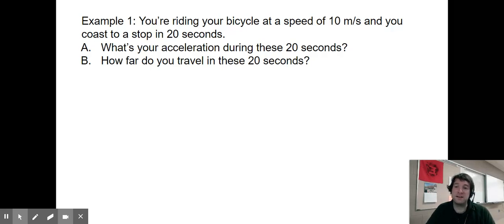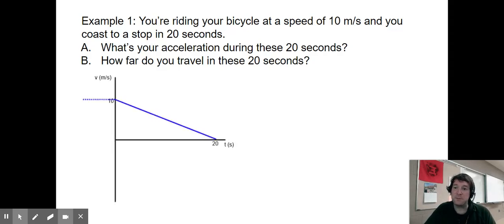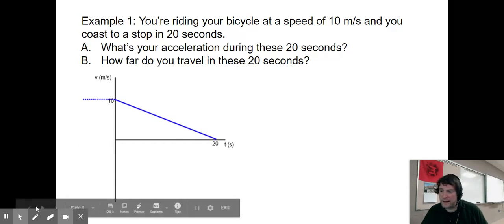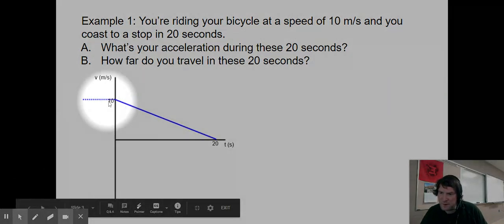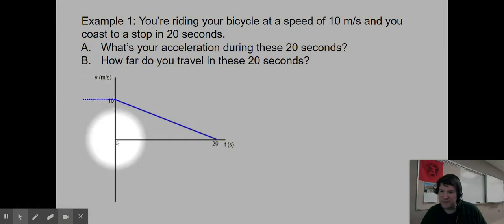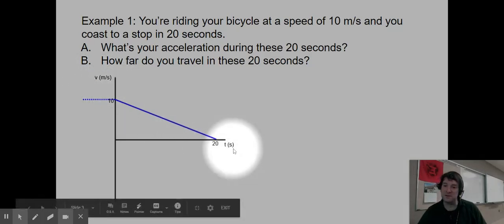Now, always my first move whenever I am doing this sort of problem solving is to draw my velocity versus time graph. Now, I selected here, I'm showing prior to a time of zero seconds, right here at the origin is a time of zero seconds, a velocity of zero meters per second. Let's be consciously aware this is a velocity versus time graph, not position versus time, but velocity versus time.